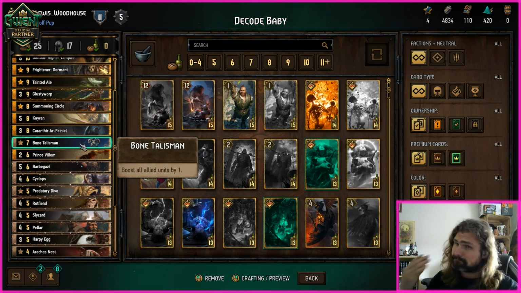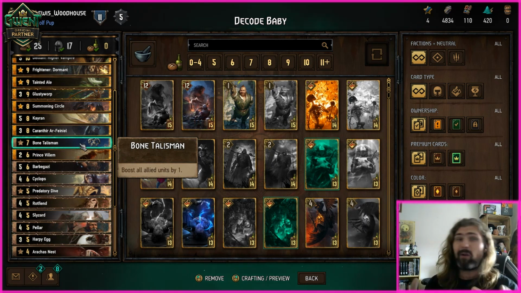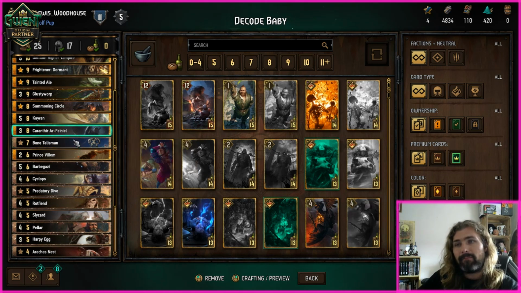Bone Talisman is in here for one specific reason. This boosts all allied units by 1. By the end of round 3, there's a chance you have a lot of units on the board because you've got your Arachas drones back and spawn. You throw this down, and this can go off for 10 points quite easily, if not more.